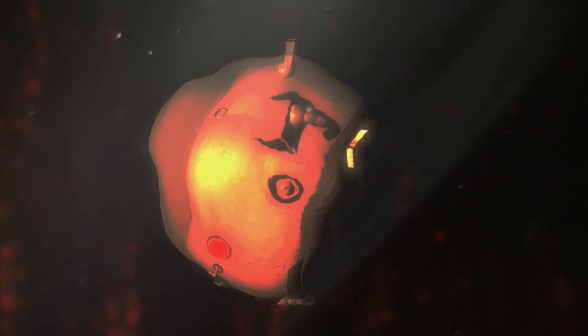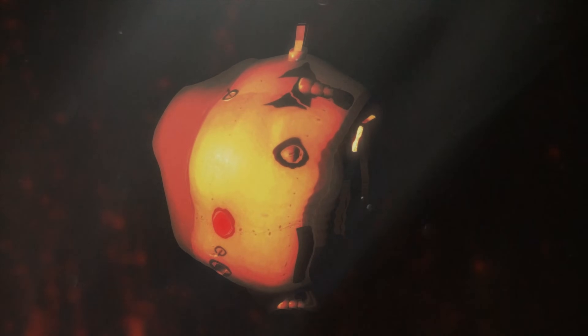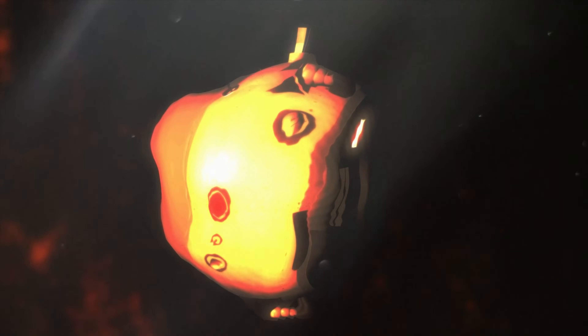The question of what happened next is easy to answer. The Galileo Atmospheric Probe fell deeper and deeper, until eventually it was crushed, vaporized, and then lost forever. No explosion, no wreckage — it became a part of Jupiter's atmosphere. It completed its mission. It had successfully done, in around an hour, what nothing had ever done before it.